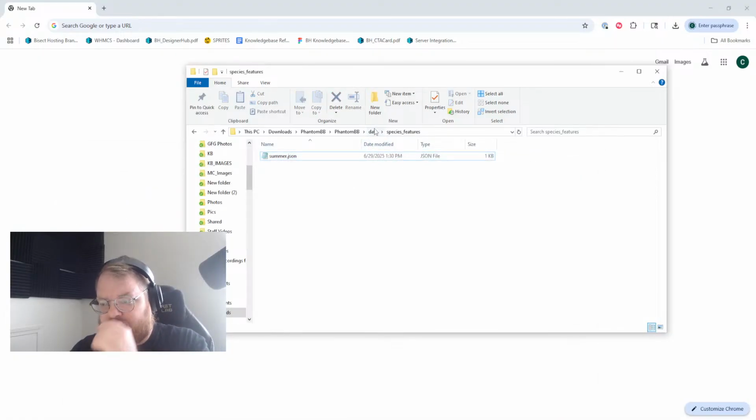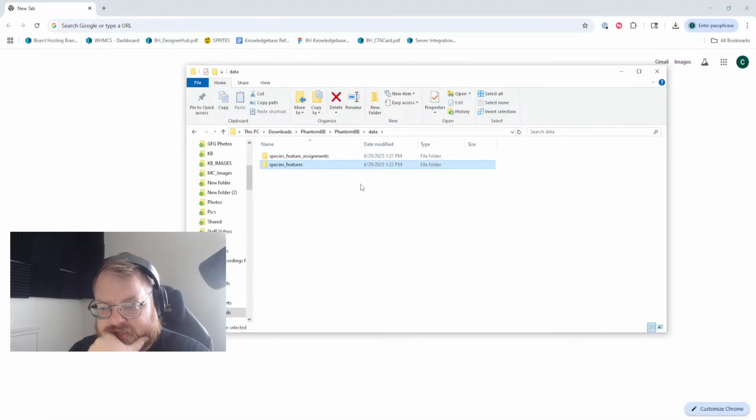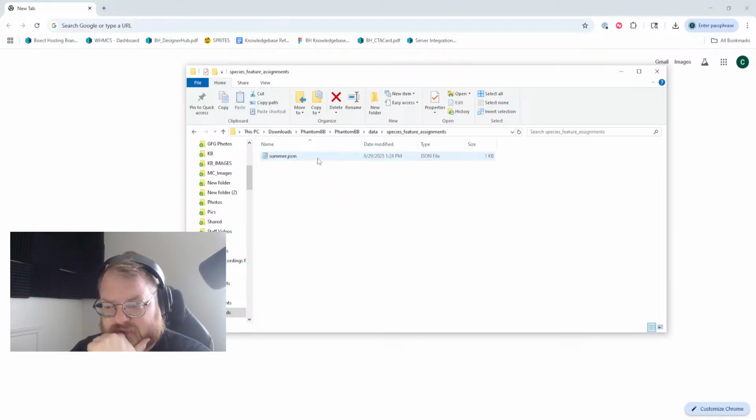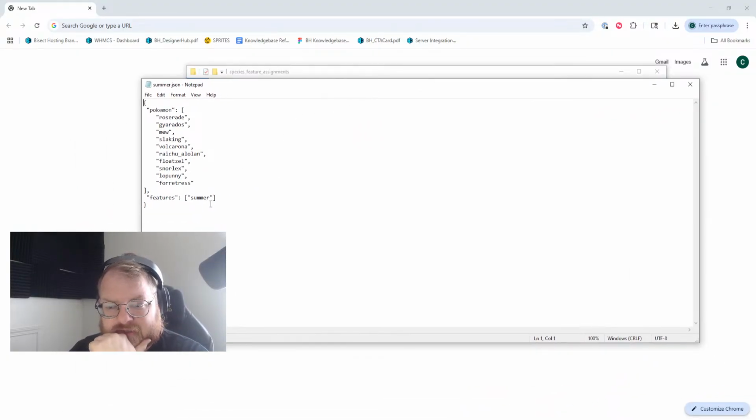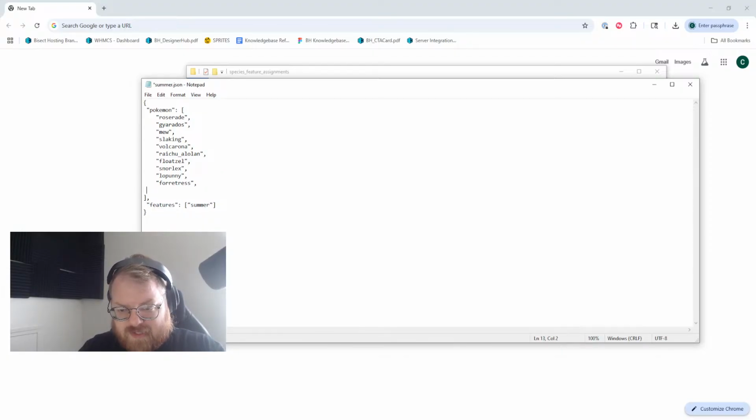Okay, now we've got that special features changed. Now what? The special features assignment we need to go into? Yeah. And then normally we would have to change the Pokemon because we want to add our Pokemon, but you've already added it. And it looks like each Pokemon has to be separated by a comma. So if we wanted another Pokemon, we'd have to comma, enter, quote. Does it matter where it's at? Looks like no, it doesn't. Okay, yeah, I didn't think so.